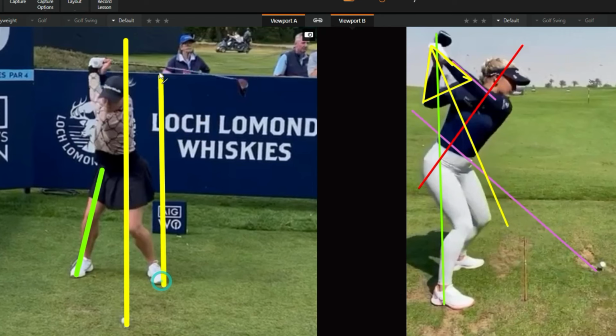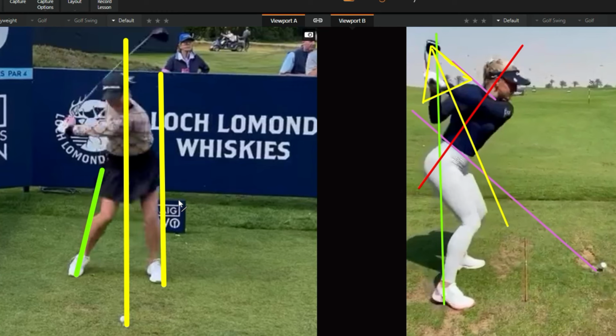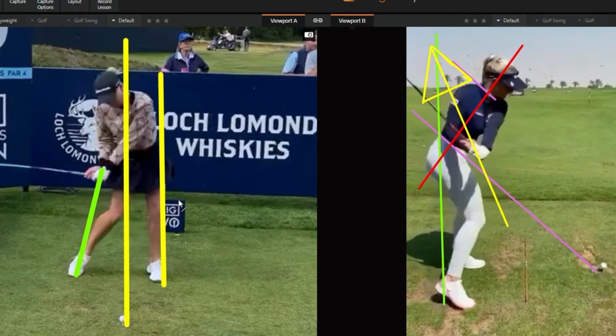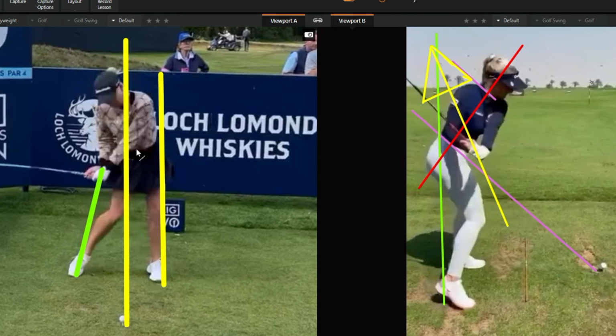We'll draw an impact line to see what gets over there first. So we see the hip and the knees are kind of tied, and where's that center? That center stays right where that golf ball is, so she still gets her center squared up. However, now she's getting her tilting back where it needs to be, because her lower body had to drive left to allow the upper body to tilt.